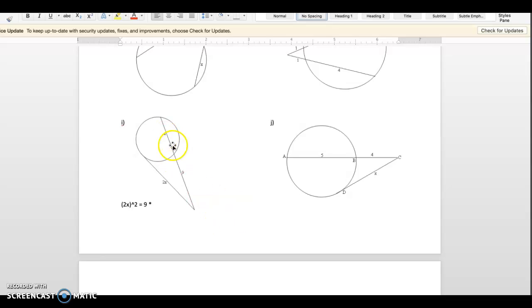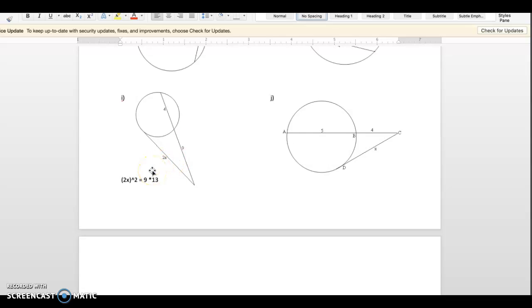So in this one, it's going to be 9 plus 4, which is 13. And then we have, I'm running out of room, 4x squared. There is no really great way of me doing this if I do it quickly. Is going to be equal to 9 times 13, which is 117. Oops. We are not going to have nice math here, are we?